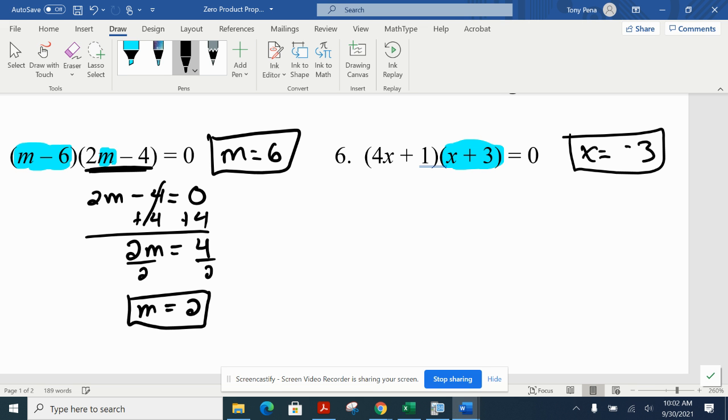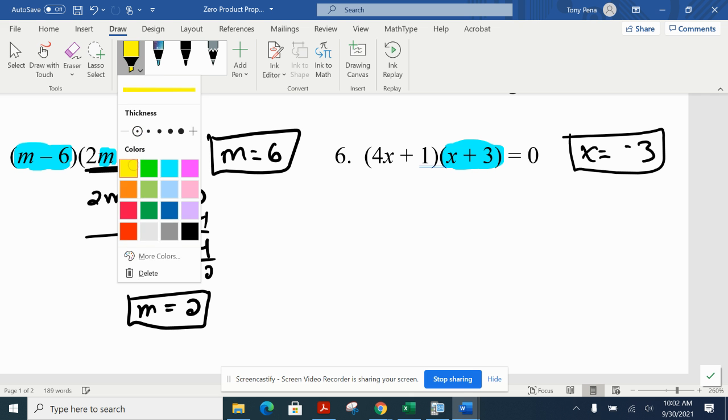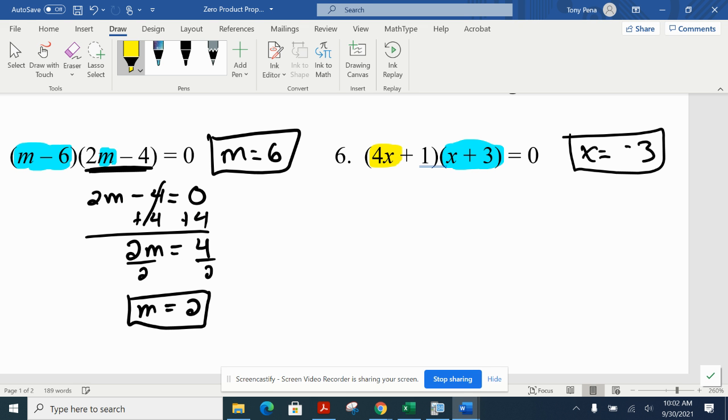The other one, a little trickier. Some of us maybe could, some of us maybe can't. But this other one, I'm going to definitely set up an equation. This one I would recommend most of us probably need to set this equation up. So now I'm going to go ahead and say 4x plus a 1 equals a 0. And then whatever that solves to be, that's going to be our other answer. But it's probably one we can't just look at, at least not right now, and state that answer.